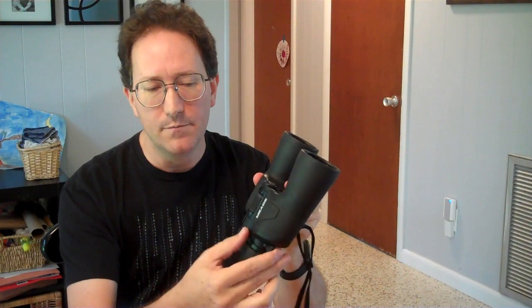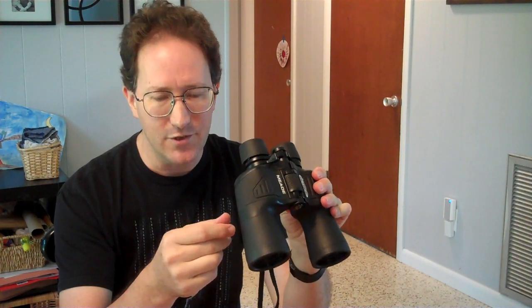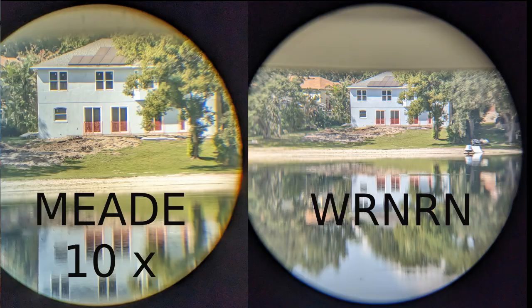You should be getting about eight-point-something, so the math didn't quite line up. I decided to compare them to a variable zoom pair set at 10x — the lowest setting. By holding one to each eye simultaneously and overlaying the images, I could compare the sizes. This binocular was giving me slightly smaller images than the 10x binoculars. My best guess is these are actually 8x magnification — maybe 10x, but they're certainly not 15x magnification.